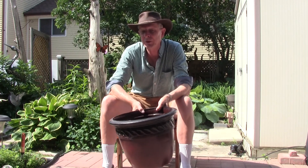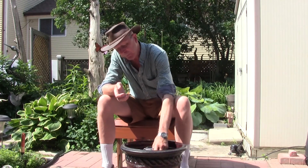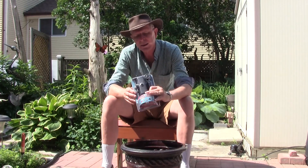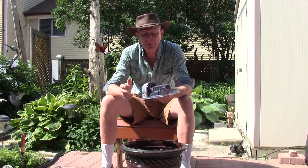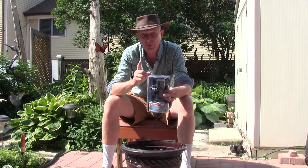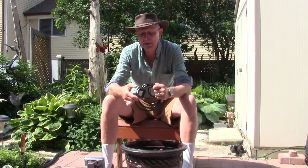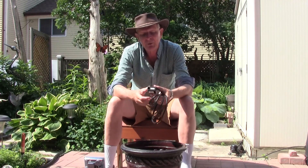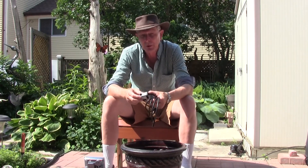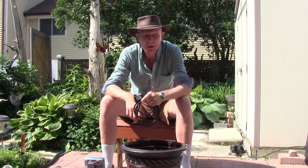You can use anything else — a pail, things that aren't really intended to be water features. So I've started with this pot. Now I went to Canadian Tire or Home Depot and for about $30-$35 I bought this — it's a water pump. It's a 100 gallon per minute pump, but basically it's a small pump. I bought this one in particular because it has some extra hardware that I'm going to need to make this really simple. You can buy a pump a little bit cheaper, but then you've got to figure out all the plumbing and accessories yourself. So we're not going to use the cheaper one today.